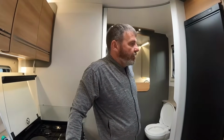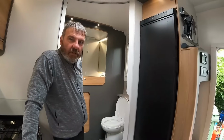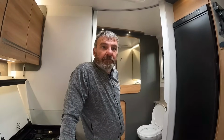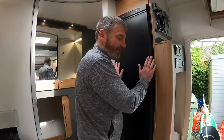Do you have a preference for fridge size when checking out? Do I have a preference for what? Like, is there a type of fridge you like to check more than others? Yes. Ones that aren't broke. So this fridge is lovely. There's nothing wrong with it. But if there was, I wouldn't like it.